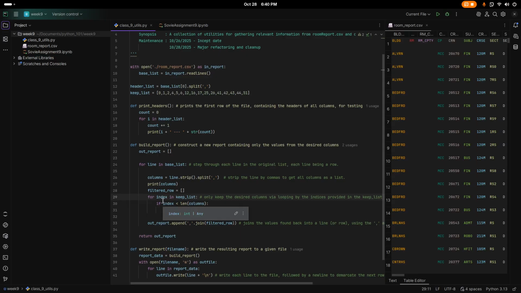Then it goes through each index in the keep list. For each value in this list, we check if it's less than the length of the list that we just made so that we don't go out of bounds. Then we append the value at that index. We take the information from that column and add it to that list.